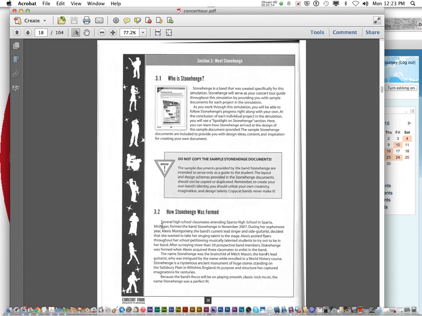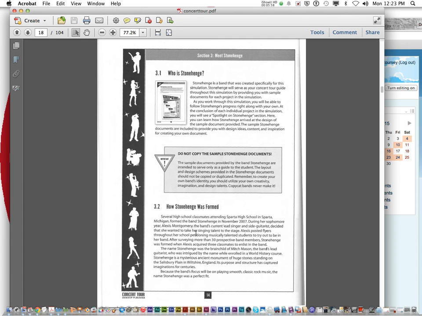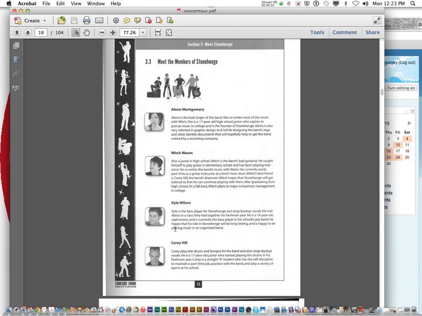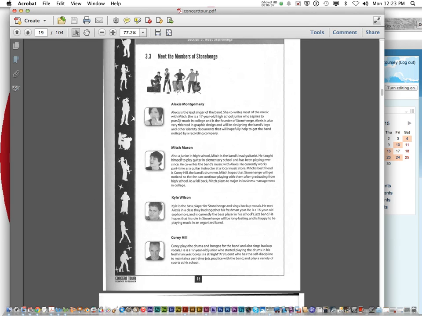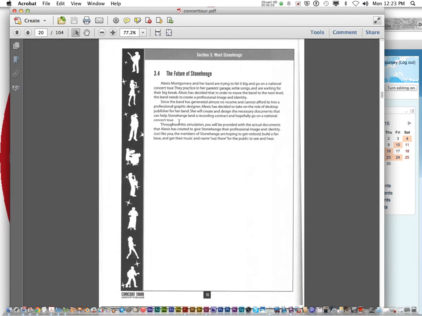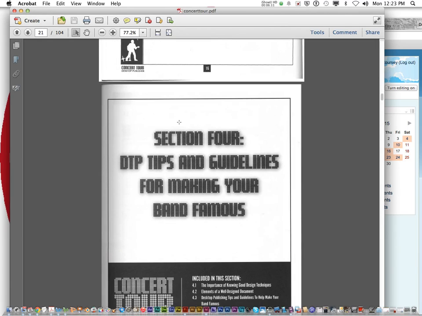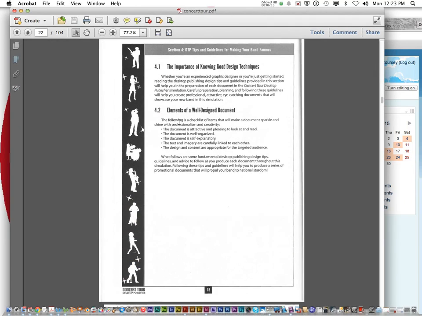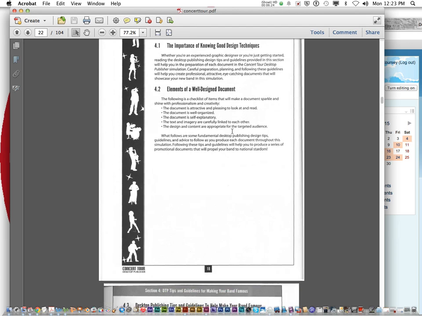So it has a fake Stonehenge band, how it was formed. You can read that. It has members of Stonehenge. They have a fake biography about each one. Future and stuff like that. So I would read about the elements of a well-designed document. Make sure it's attractive, pleasing to the eye, organized, self-explanatory.